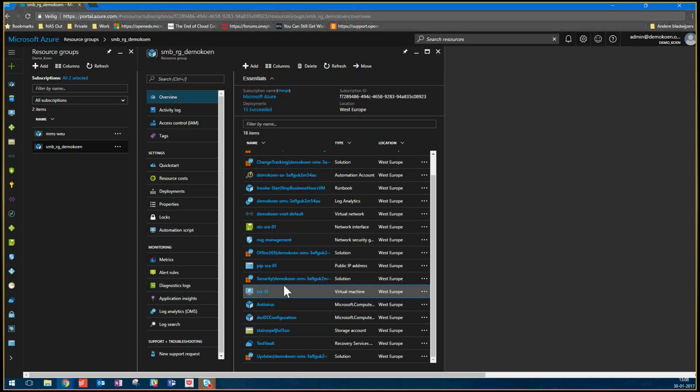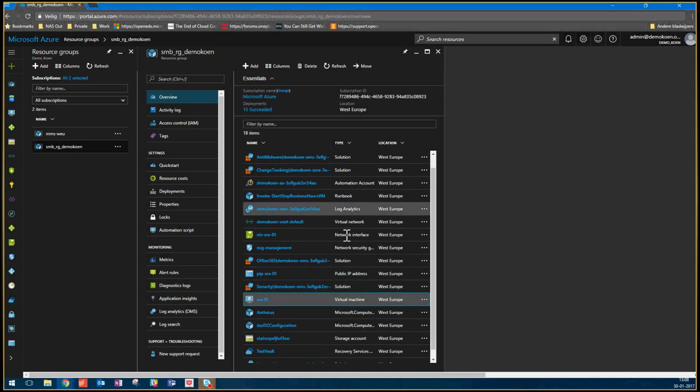You also have the medium one, which is a similar deployment but has a more powerful machine, and then the large one, which has 3 virtual machines where the RDS role is split out over the different virtual machines.